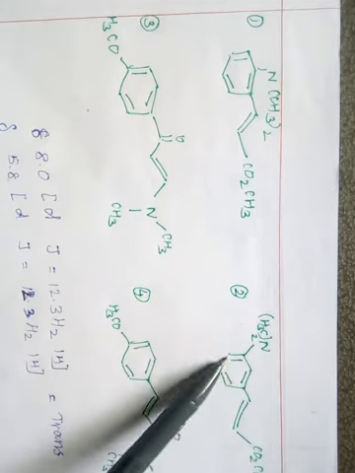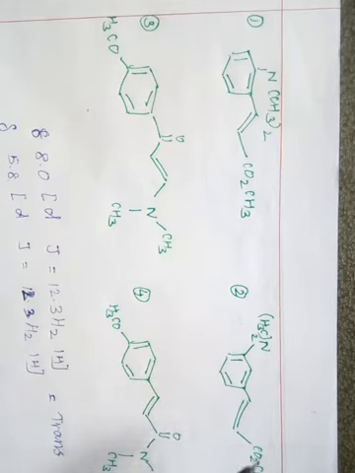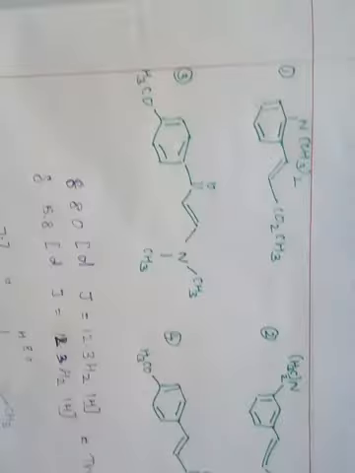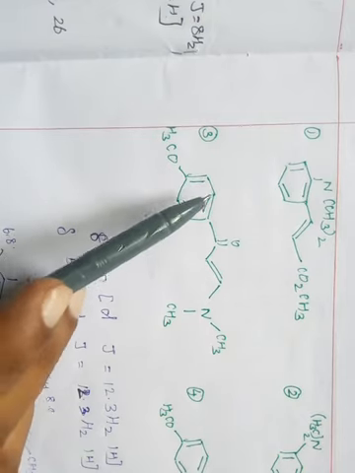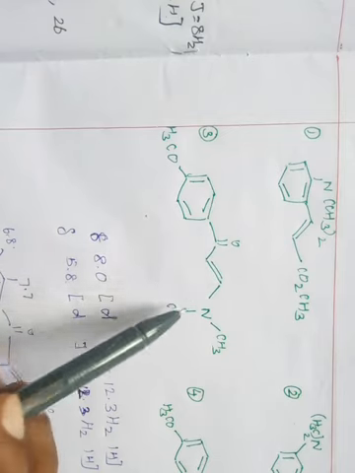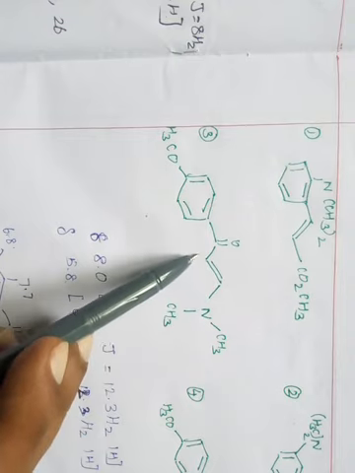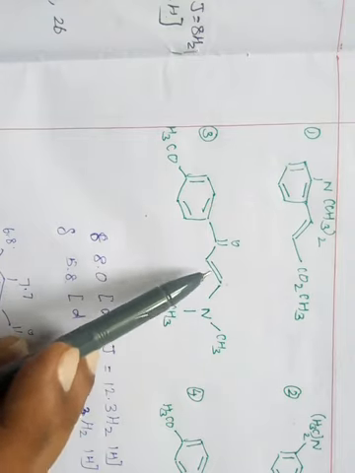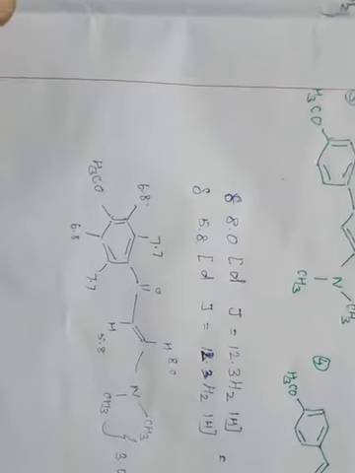Here also, 1 2 3 4, these two are the same, these two are not the same. We should have got different values for the 1 2 3 4 hydrogens, but these are also not the options. But when you come to this option, here these two are magnetically equivalent, these two are magnetically equivalent, and here one keto group is there. Here one hydrogen is there, here one hydrogen is there, they are coupled trans. From the data we can come to this. Here this is the right option.